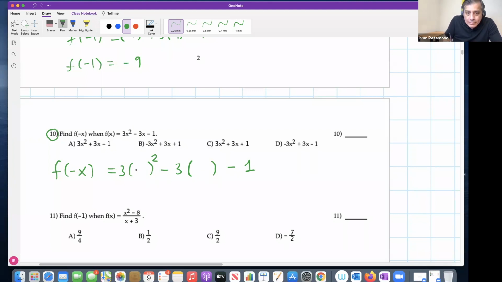The input value is negative x, right? So just put it there. So basically simplify this, right? Simplify that. And what do you get? Let me know. Go ahead. Number 10. Practice, guys. Something similar will come out on your exam. So make sure you are good with this.